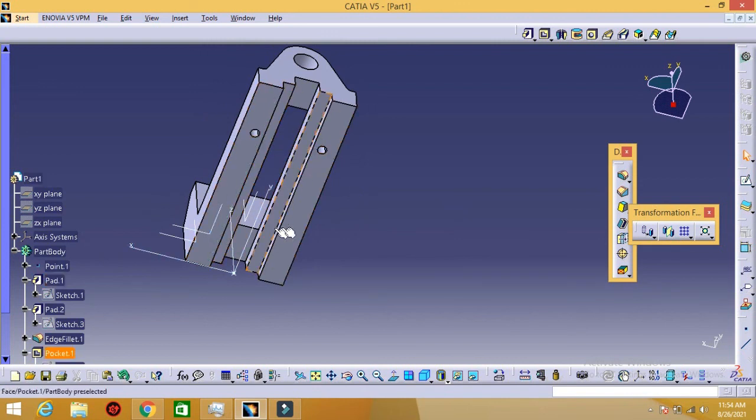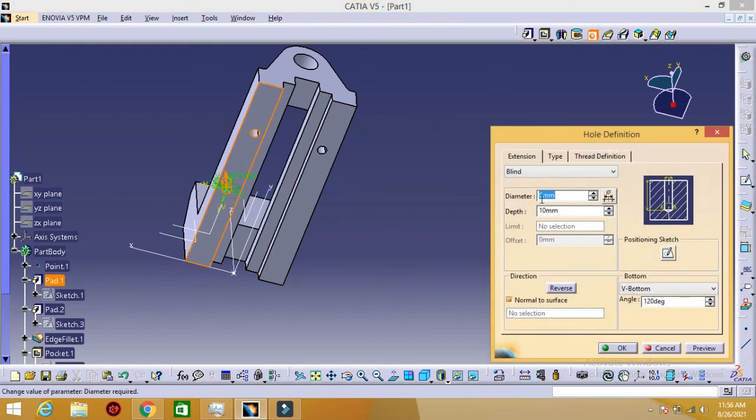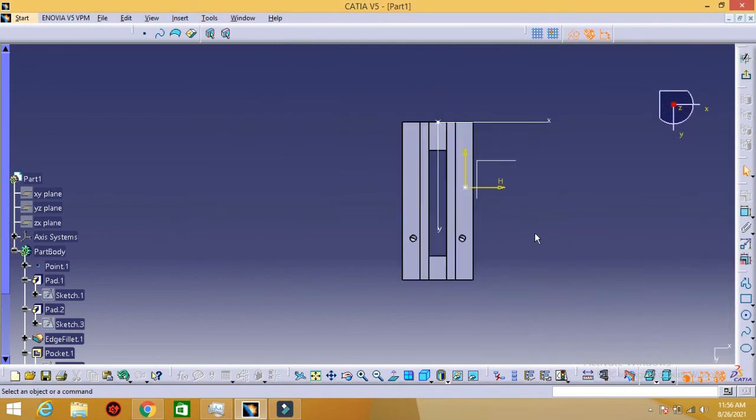But how will we get another? Let me make another hole. Click here. The previous values are already taken: 6, 10, blind, V bottom, everything got taken. But you need to position your center point. Now see what is the distance? The distance of this hole and this center was 70, but now you cannot select this center point.